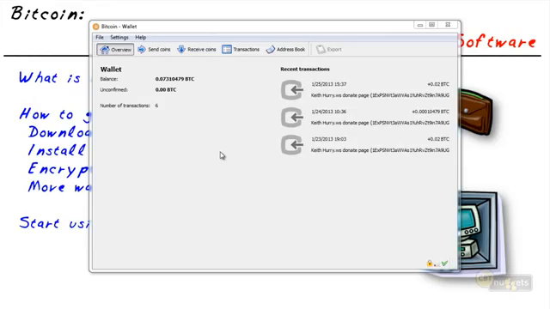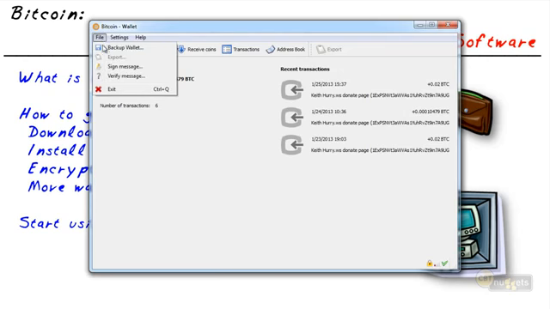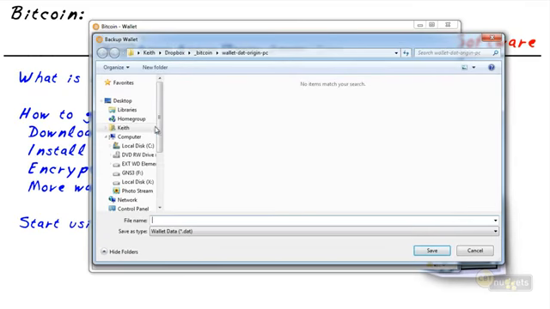Now, once I was sure that this was working, we could take the original Bitcoin folder and delete it off of our file system. The other thing that we might want to do periodically is, now we have an encrypted wallet, we have the whole Bitcoin data directory in an encrypted volume, which is good news. We also may want to back up our wallet occasionally. To do that, we go to File, Backup Wallet right here, and then you simply point to where you want to go ahead and save it.